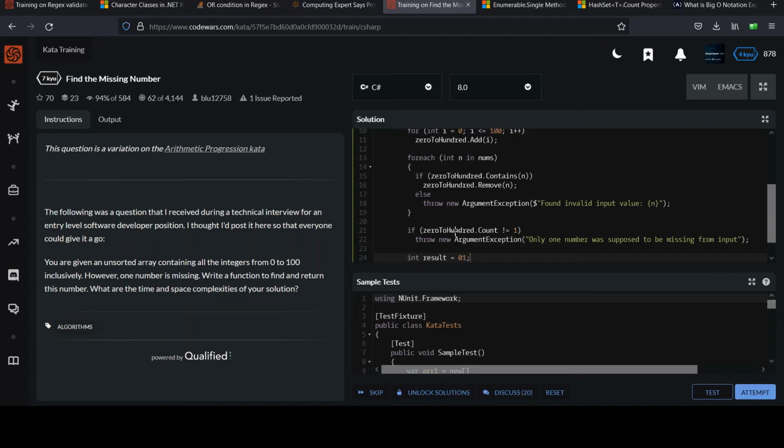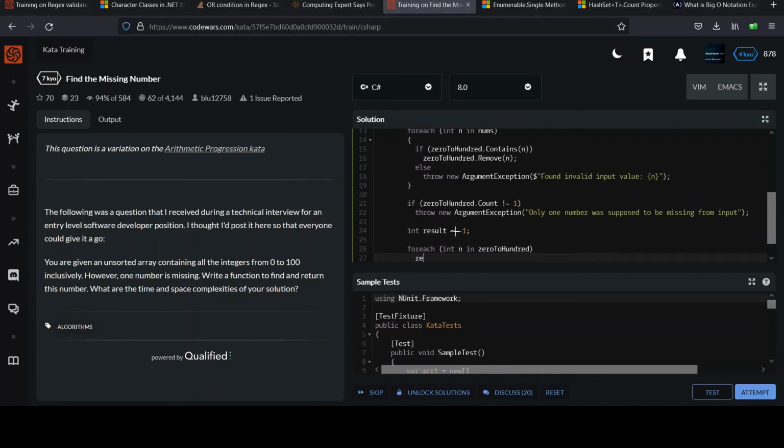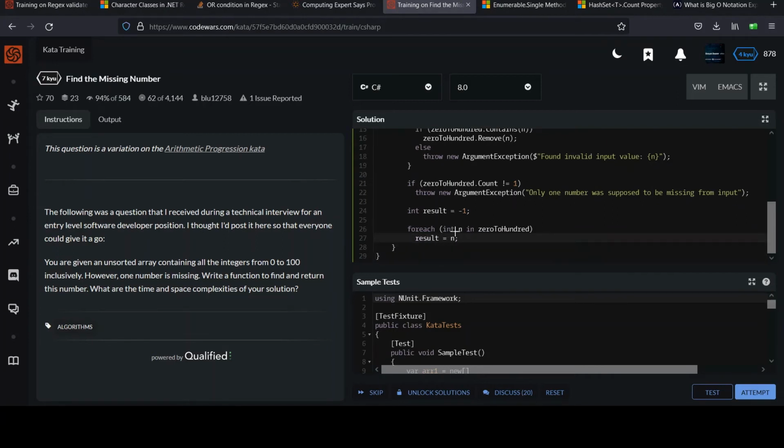I'll initialize this with some bogus value, then I'll say for each int n in 0 to 100. We know it's only 1, so this is only going to execute once. Result equals n, right? That should be fine. I'm just going to do it once and then return the result.